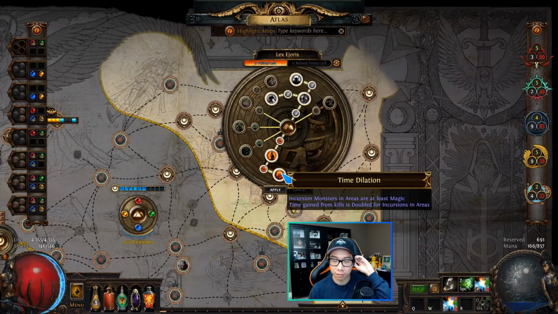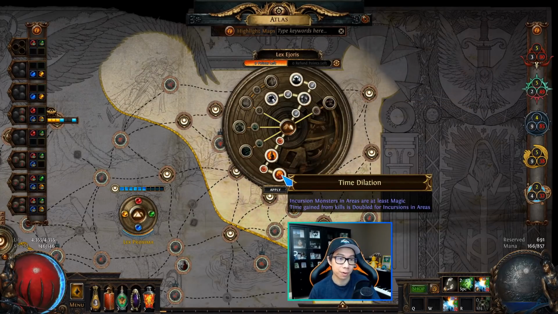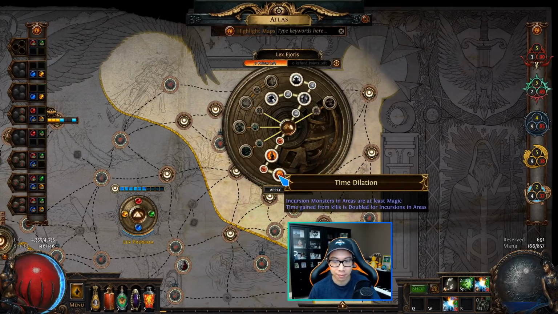And now just down here very quickly to talk about time dilation, along with this strategy, because we're running Delirium especially, we also want as many drops and monsters as possible. One of the very good ways to get that is through the Alva Master Mission, running that along with your maps, and getting the incursions, because the incursions actually have a pretty big loot explosion at the end of each of them. Now, what time dilation does is it makes all the monsters within the incursions be at least magic, so at least blue or yellow.